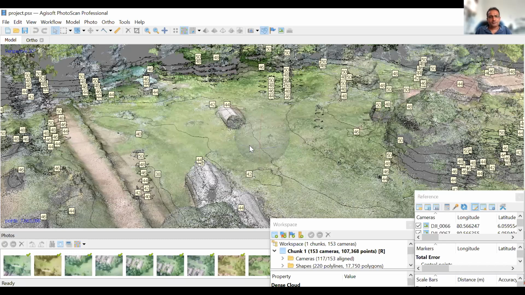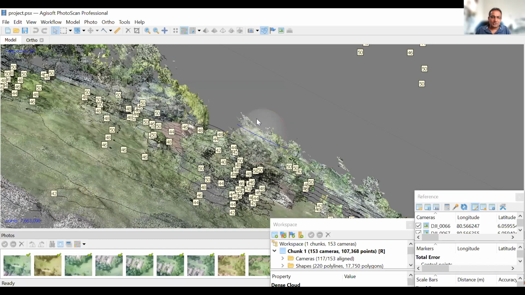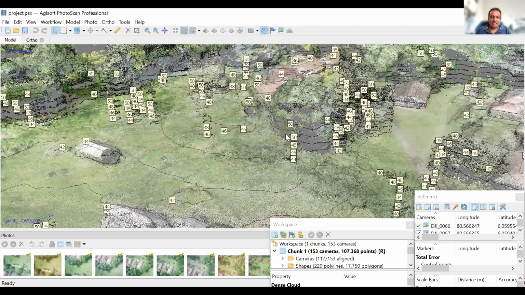I cannot upload anything interactive like this. You can use this interactive model and turn it around if you have the software with you, but there's no way I can provide that information.